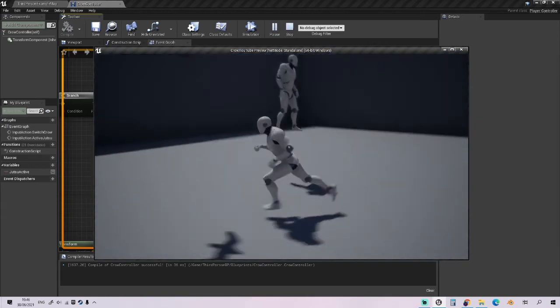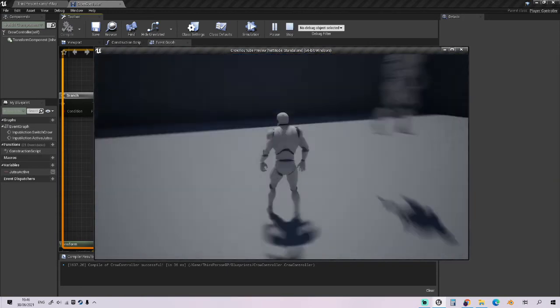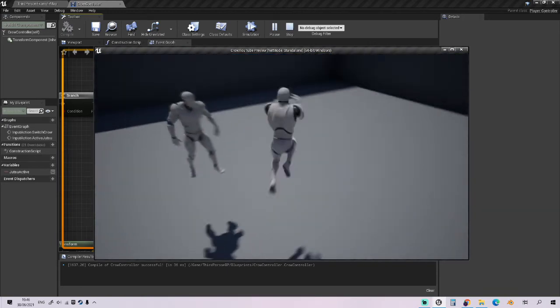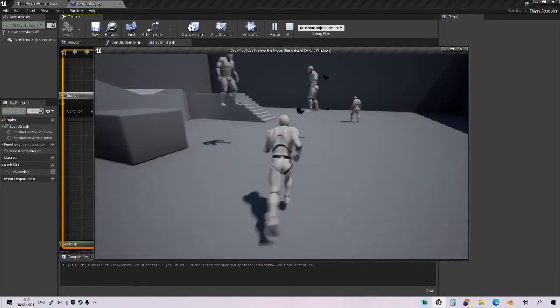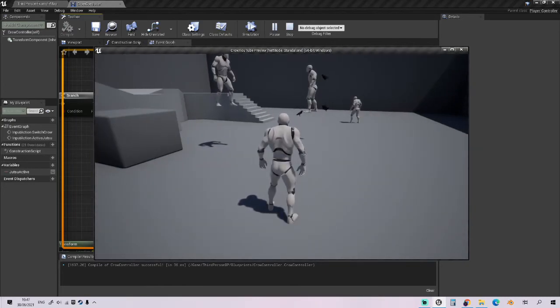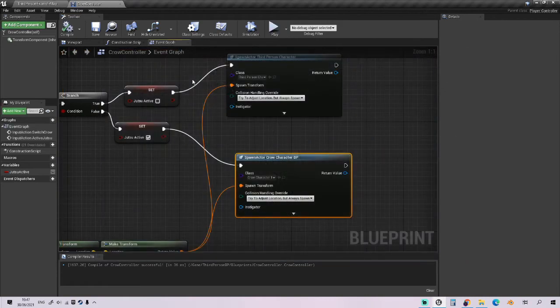Now the player is flying in the air, which means it does not have a controller assigned to it. The engine does not know what to do with it.